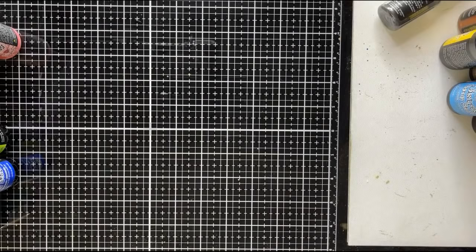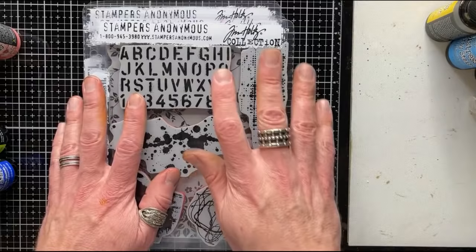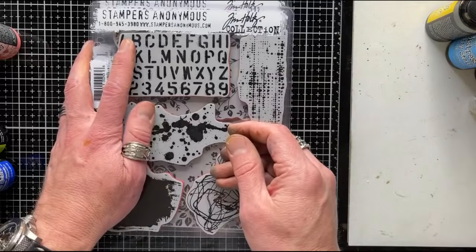Let's talk about these guys, okay? Because another thing that it's important to remember when you're working is that really no thing is like off limits. That explains why you got blue snow. That would be why, yes. So if you sealed it with microglaze before you put the paste on, that's going to create a barrier and it should not wick as long as you have enough microglaze on your inked background.